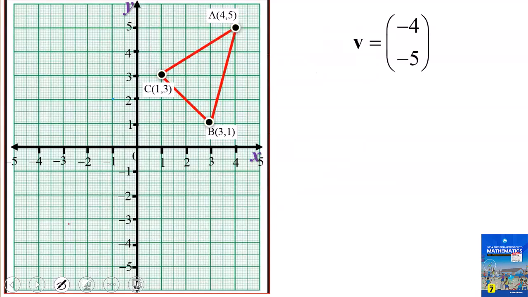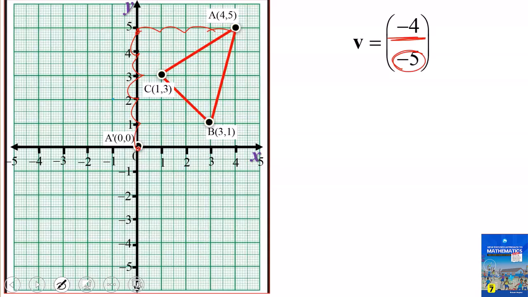Let's take another example. Let's say we want to translate this particular triangle ABC using the vector (-4, -5). So we pick them one after the other. Let's pick A. Because we are to move -4, it means A will go backwards 1, 2, 3, 4, and it will be here. Then it will move downwards, negative 5, so 1, 2, 3, 4, 5. Then the point will be plotted at the origin here as (0, 0), as the image of A.